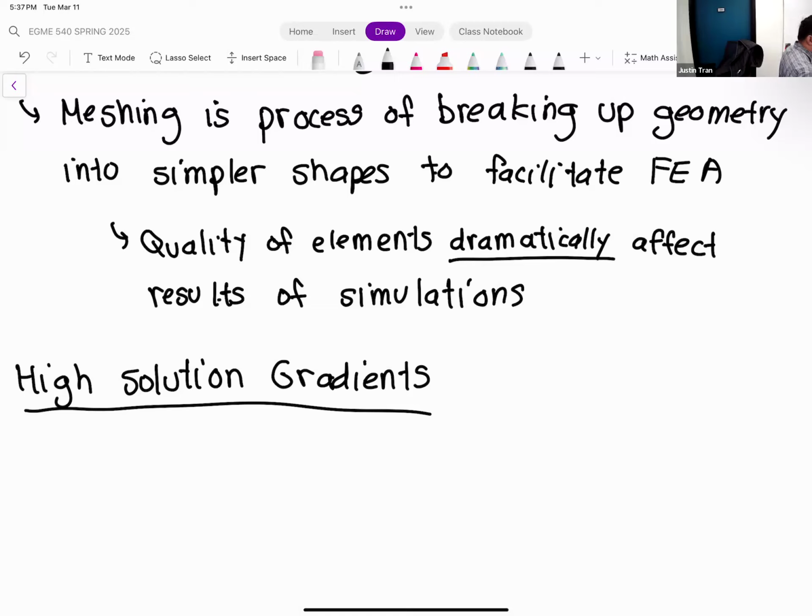Of course, this depends on your finite element results, but whenever your finite element results undergo a big change or a big variation in a very short period of space, that's something you probably want to look at from a meshing point of view.